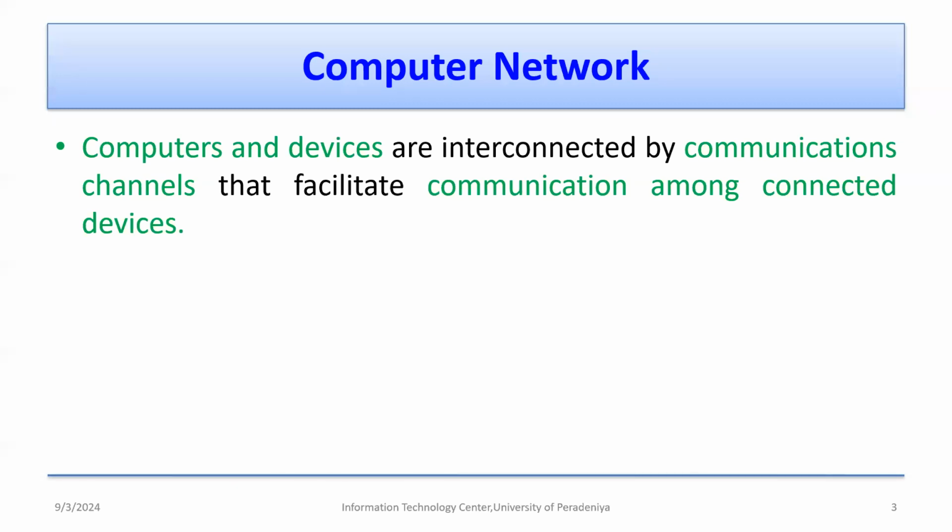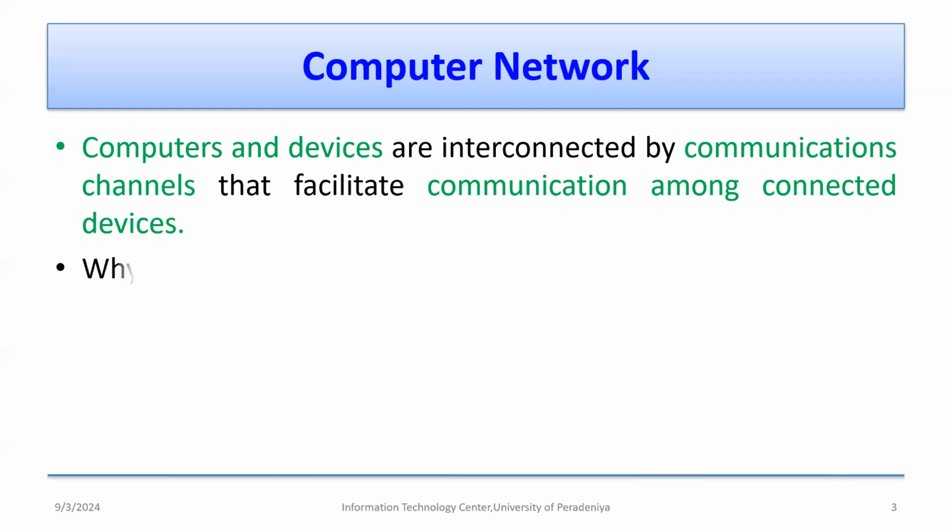So all those devices, in a network, we call them hosts. A computer is a host, a device is labeled as a host, right? So those devices are interconnected. So how can we connect? We can connect through a particular communication medium, right? It may be wired or wireless, right? So once those devices are connected, then they can communicate with each other, right?